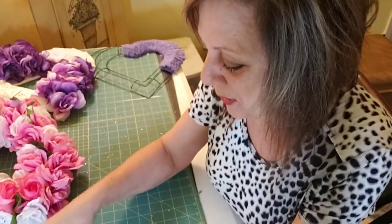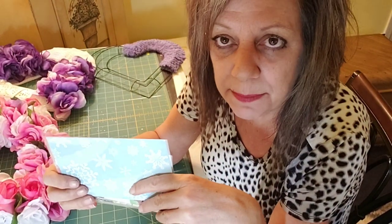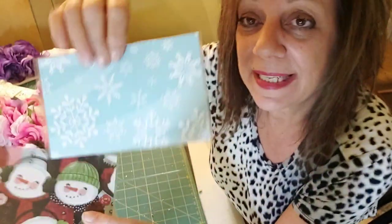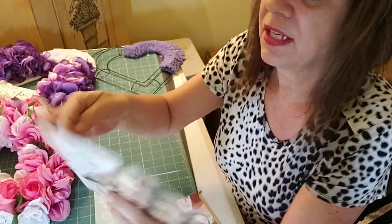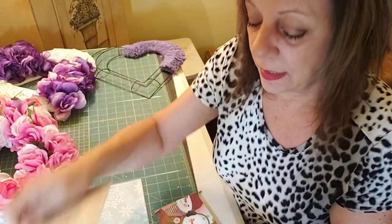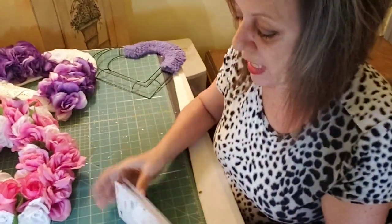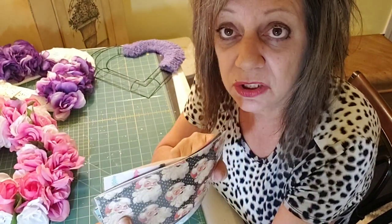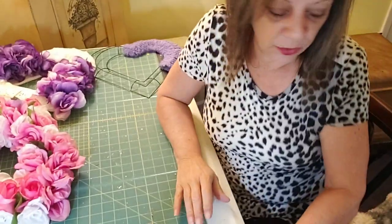I also, if you guys ever watch Dave Ramsey, he does a budget system. So I'm trying to do that with my happy planner. I'm also making these laminated cash envelopes. If you guys are interested in them, I sell them for $12, and that includes your shipping. These are really nice. Let me grab my happy planner notebook, and I'll show you.